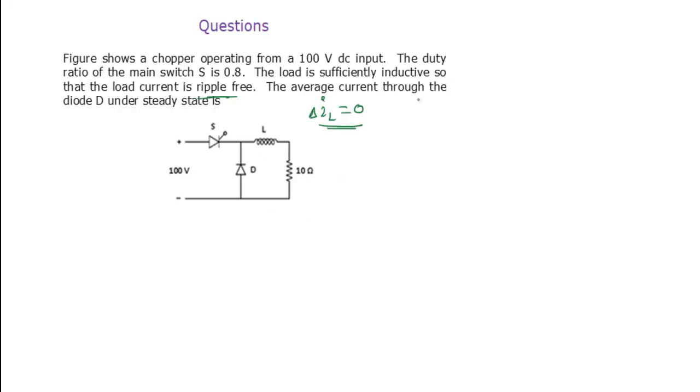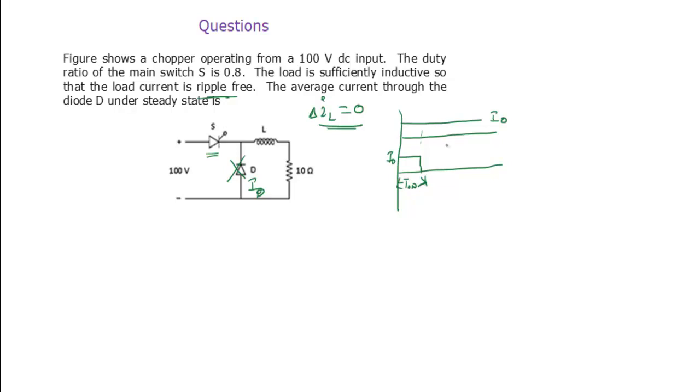The average current through the diode under steady state is, that means we need to calculate what the diode current is. We already discussed that, the waveforms, and then we derived the formulas also. If you want, we can discuss again. If the load current is constant, assume it is I0. Now this load current is contributed by two things. When the switch is on, that means the diode is off, during that time the source is supplying the load current. So the source current is the same I0 during T on.